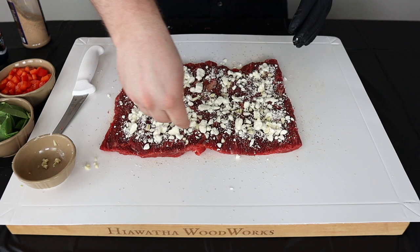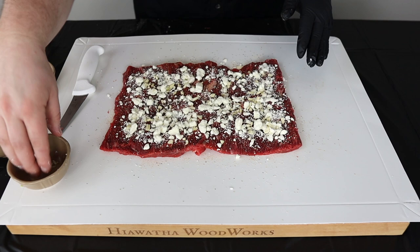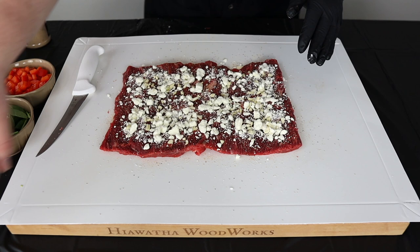You know, and like I said, add what you want to this. If you want to change it up, absolutely go for it. If you don't like garlic, don't add it. If you want cream cheese, go with cream cheese. But this is a really nice balanced dish, and I think you'll really enjoy it. But go ahead and make it your own. That's what barbecue and that's what cooking is all about, is making stuff your own.